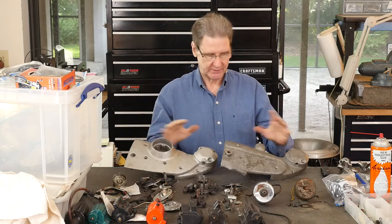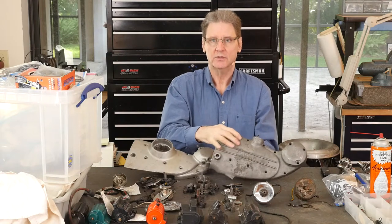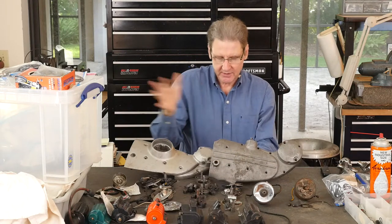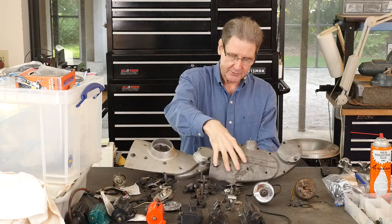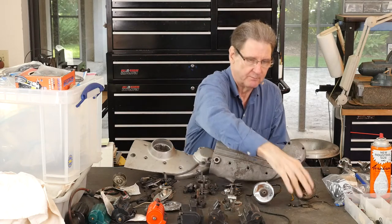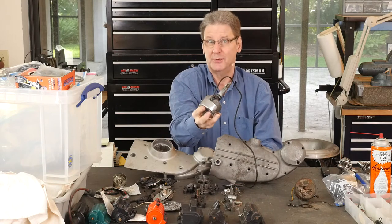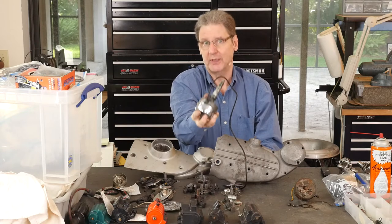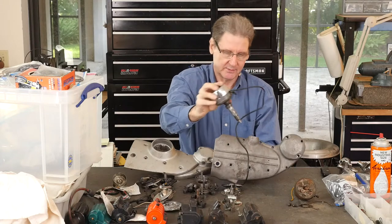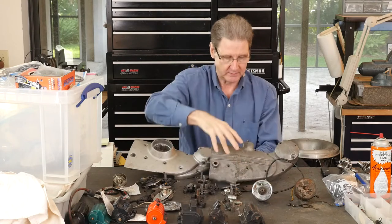There are two basic types of ignition systems. Ones that fit this old cover, started in 1952 and it changed a lot over the years. They don't all interchange, you've got to be careful. This camshaft cover, people call it a distributor, but it's really not because it doesn't distribute spark like in your V8 motor. The factory calls it a circuit breaker. A lot of us just call it a distributor.